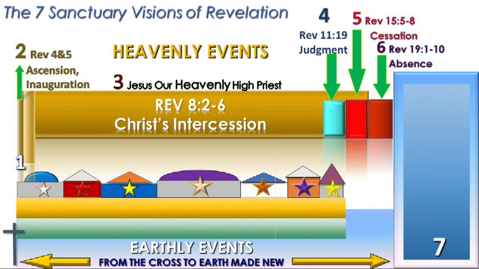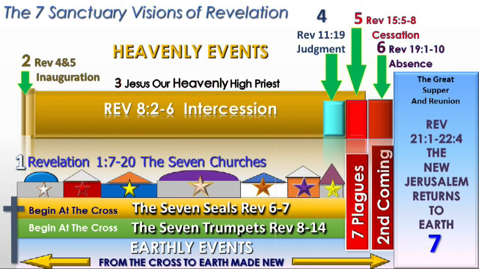Here's the whole book one more time. So what we're looking at here is that we have his intercession. We have his intercession. Notice it goes through the judgment, making his grace available. It goes through the plagues, making his grace available. But notice there is a close of probation, and there's no more intercession when Christ comes. His work as intercessor has been completed.